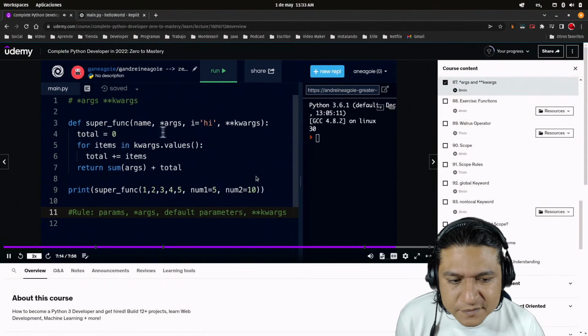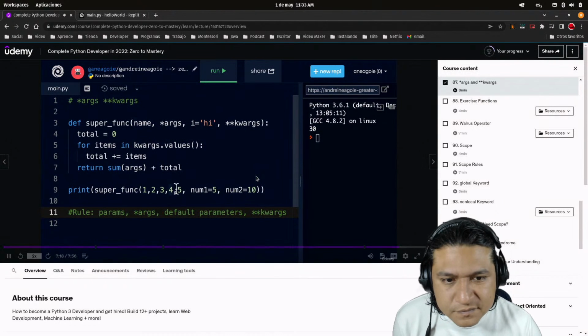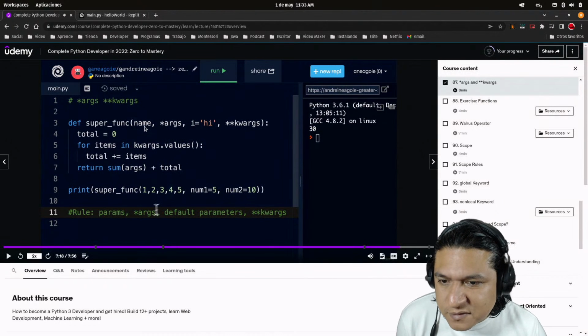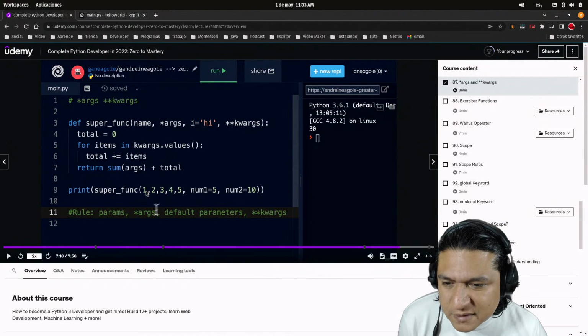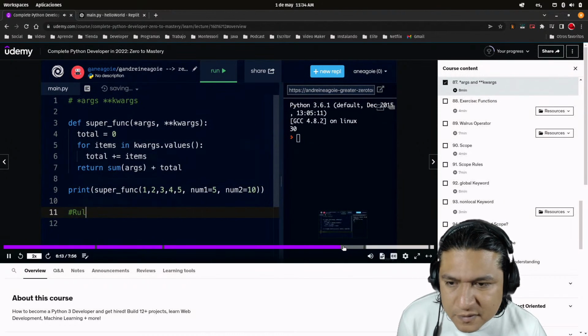Wait a minute. Usually you're only using two of these, or maybe just one. Okay, he's using name, but he's not actually calling it like that. The rule is params, args, default parameters. But this way, I can call this function like this.